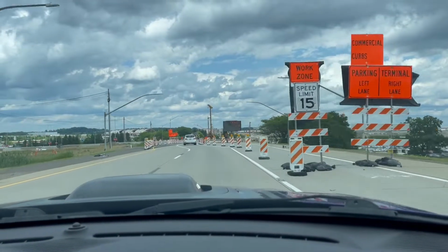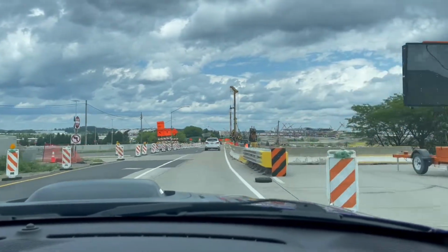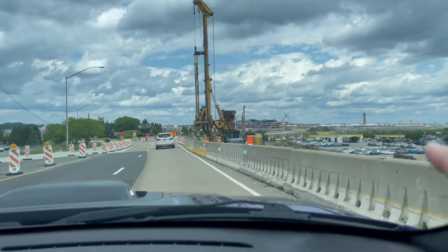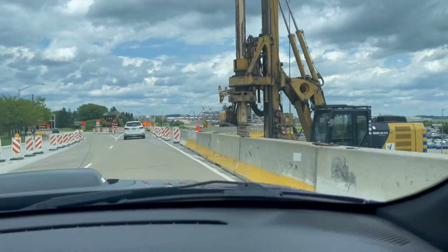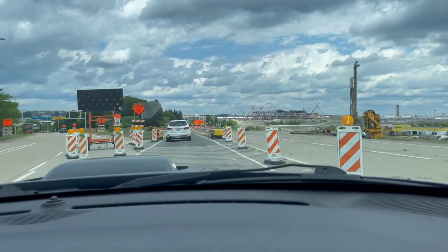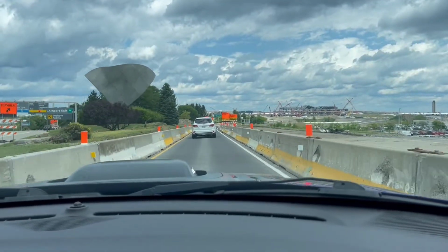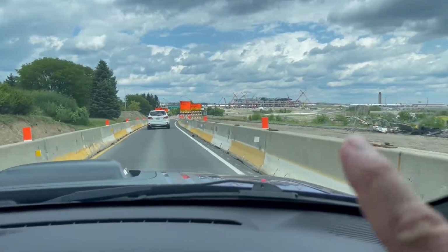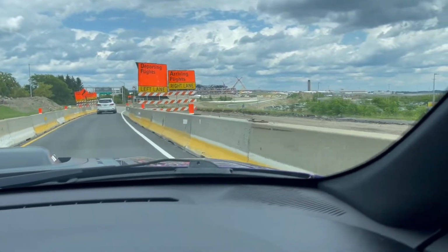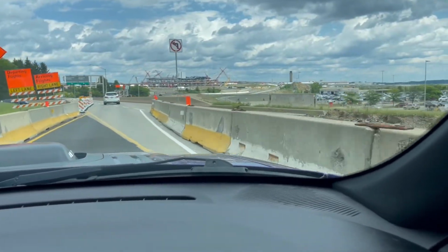So as of right now, the construction really isn't impeding the entrance into the airport. So you can see over here, they're putting up a brand new road right up in here. They're redoing everything. The parking, which is off to the side over here, is still not impeded. So you guys can easily get in there. A little bumpy here, guys. Sorry about that. And right there is the new airport itself that they're building. This is the new terminal that they're building. So it is going to be state of the art, and I can't wait to see it.